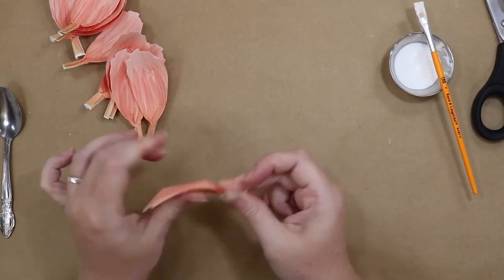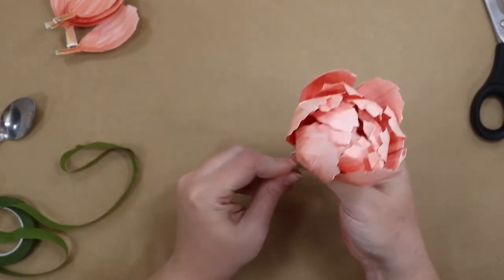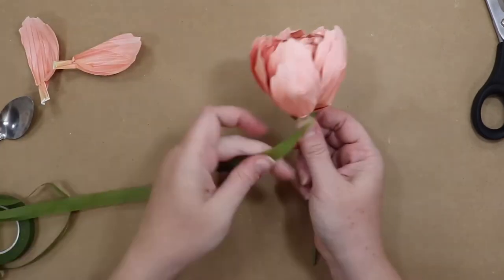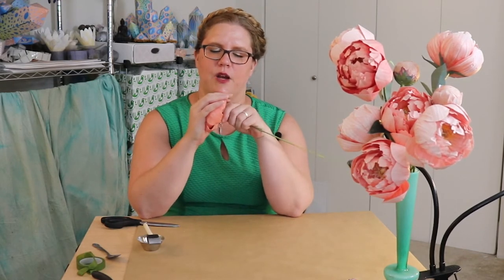If you feel like any of the small, subtle hand movements or details get missed in this fast forward, all of the footage is on the same YouTube channel as a video called the Paper Peony Slow TV — that's not sped up at all, that's just real time. So now we have our pretty little peony almost exactly done, but we're going to do the last little petals. I like to give it a little squish in between each of the petal strips to keep it nice and ball-like, because that's what nature does — it starts as a ball and then explodes into petals.